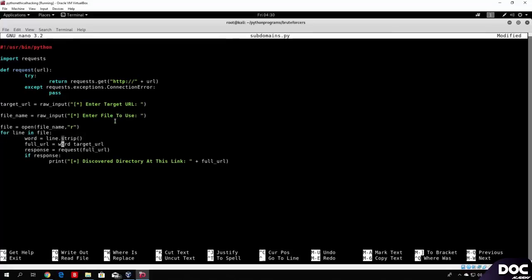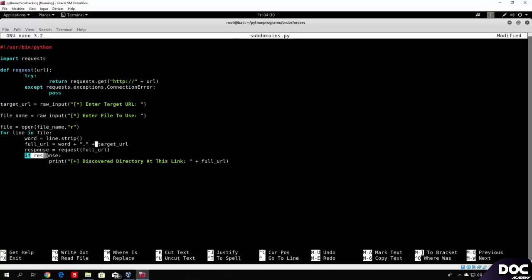So right here we use word plus a string, and in between these double quotes we will specify a dot, which will represent the subdomain itself. Then to this dot we will add our target URL, and we will perform the request function, returning the actual response to the response variable.